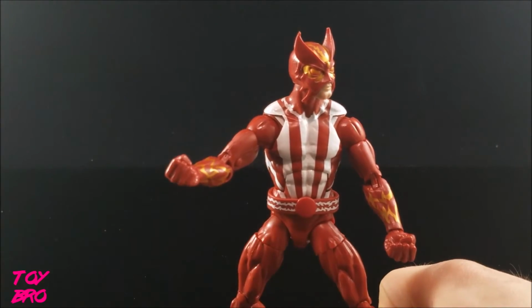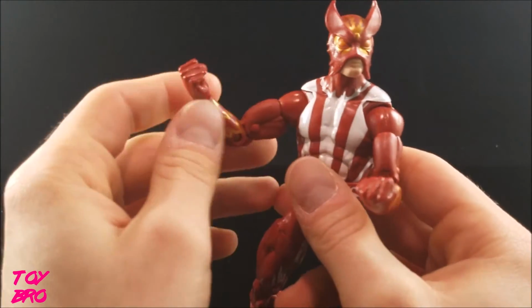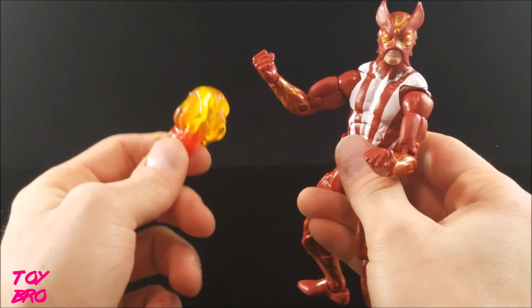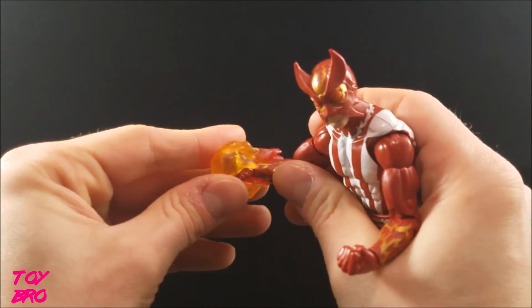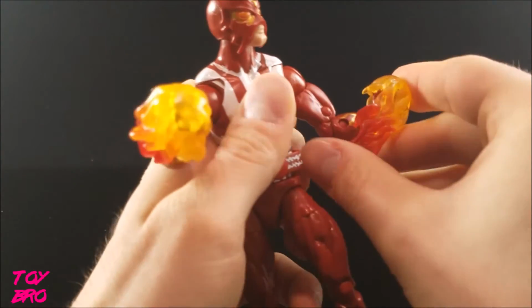Now, as far as accessories go, I'm not going to go too in-depth on these because there's not a whole lot to talk about, but he does come with these kind of flame effect pieces, and we've seen these with Iron Fist, the one from the Doctor Strange wave, and they will kind of fit over his fists, and they stay on pretty well. I haven't had any issues with them popping off.